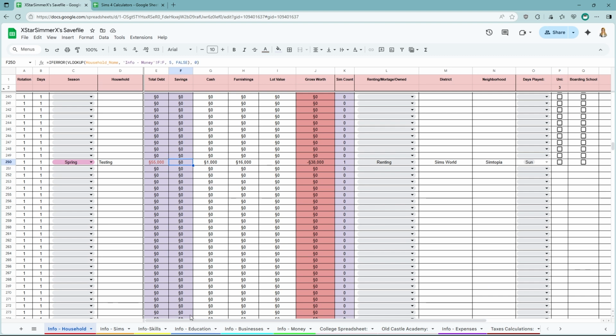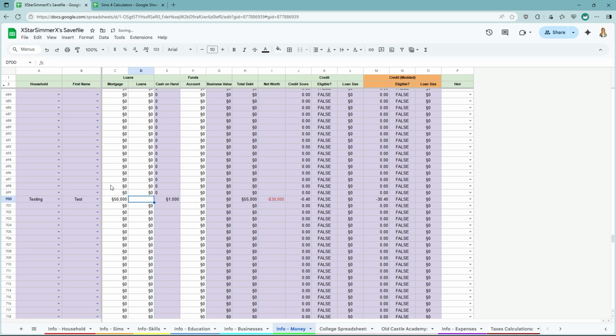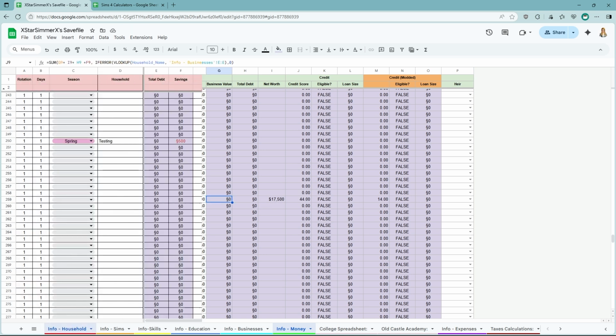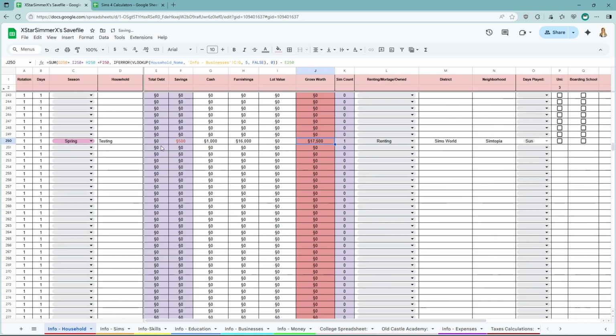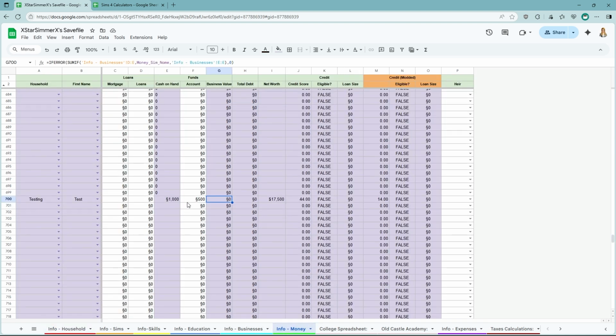Now say you ended up not being in debt. Okay, so we're going to take off the debt, right? So you're not in debt at all. And instead, when you were a child, you saved 500 simoleons in a banking account for yourself. So that's going to be added here. There we go. Now it's showing that you're going to have 17,500 because of the 500 that's in your money tab. I really am so sorry that all this stuff is not pulled down.